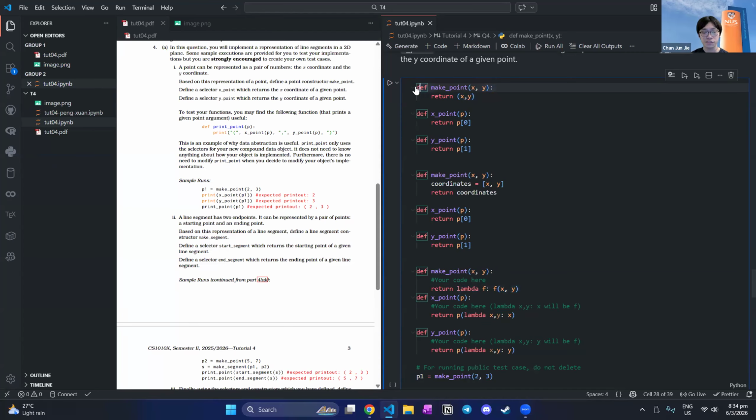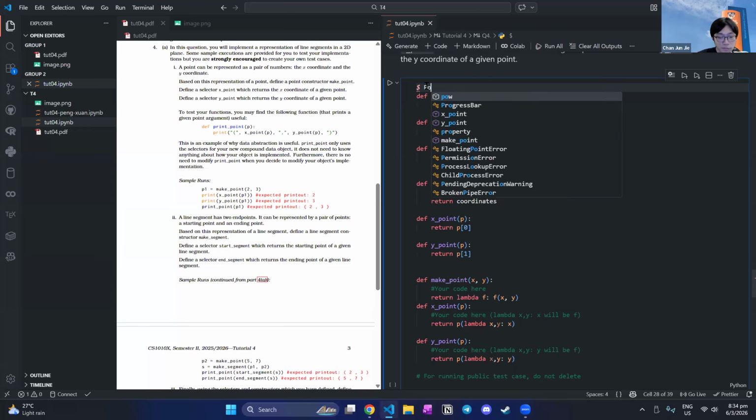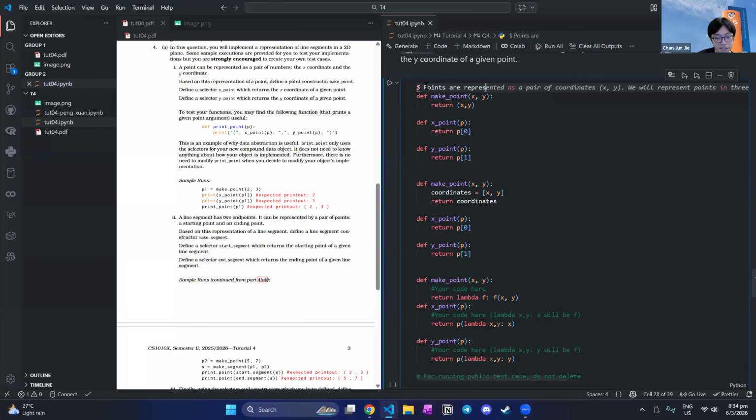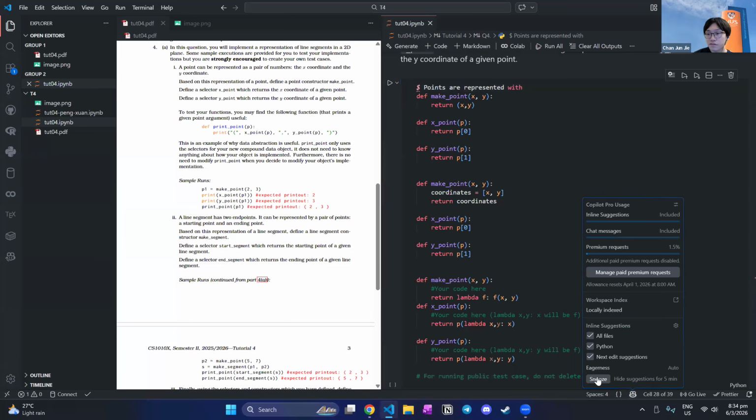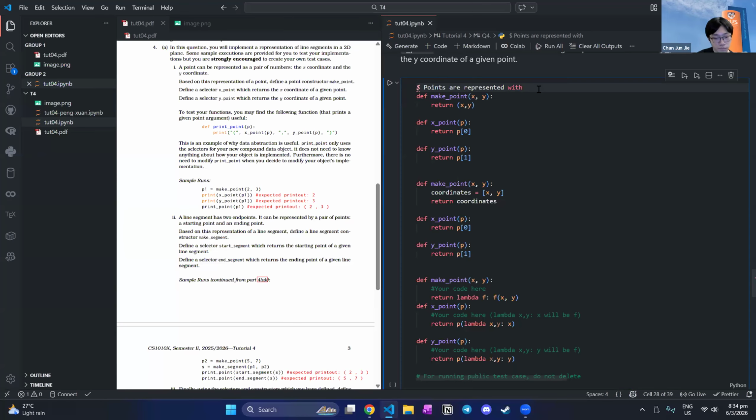So this first way, points are represented with tuples. Or rather, I should say the underlying data structure is a tuple.